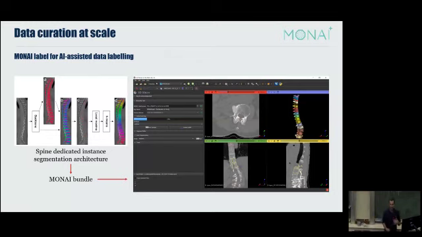What it does is automatically open a scan that hasn't been segmented. It will give you a tentative segmentation based on the model that has been trained to date. Then you add some further annotation, some edits. You say this area is good, this area is not good, this area should be segmented, and then you submit your correction. The algorithm will take that into account and redefine its inferred solution, and you do that until you're happy with the solution. It's a lot faster than having to segment everything manually, which would take a lot of time.